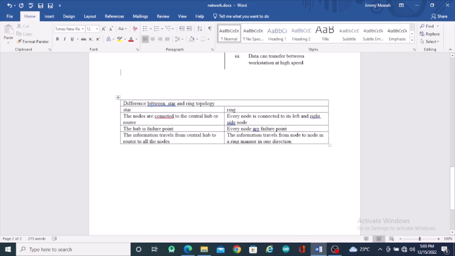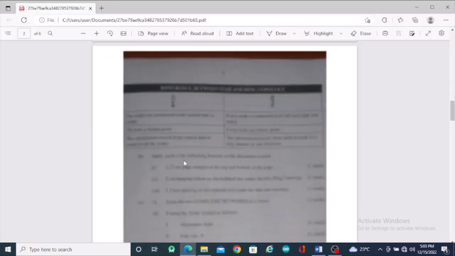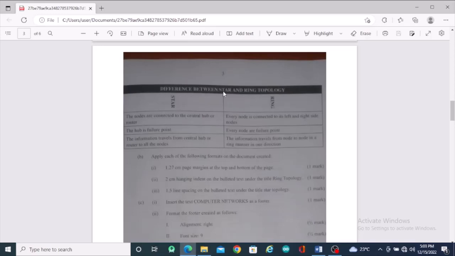Earlier on, if you click inside the table, there is the table design and layout. Earlier on we had done the merging. So our table should be like this: Difference between star and ring topology. Now make sure they are in capital letters and it is dark.